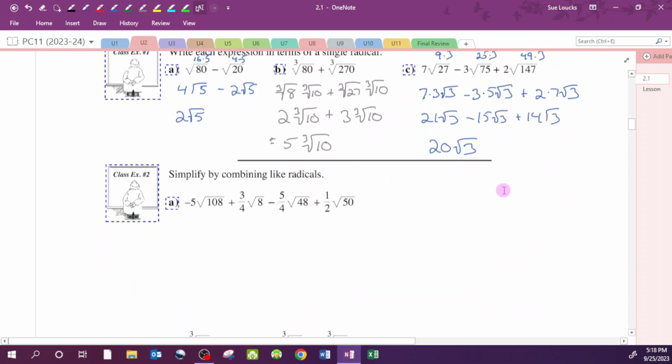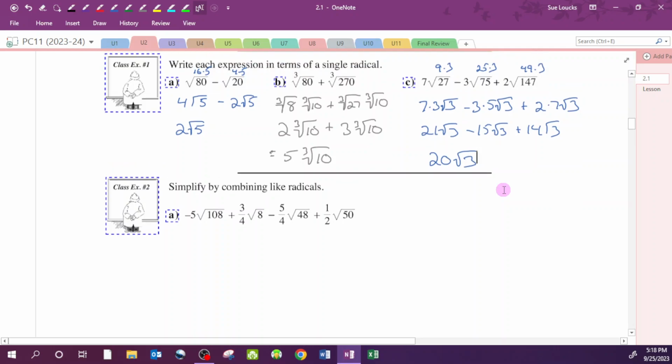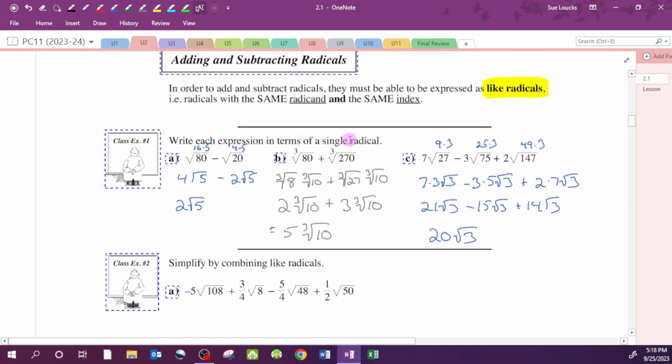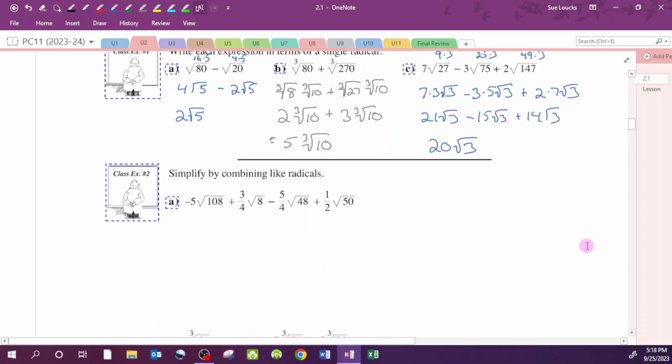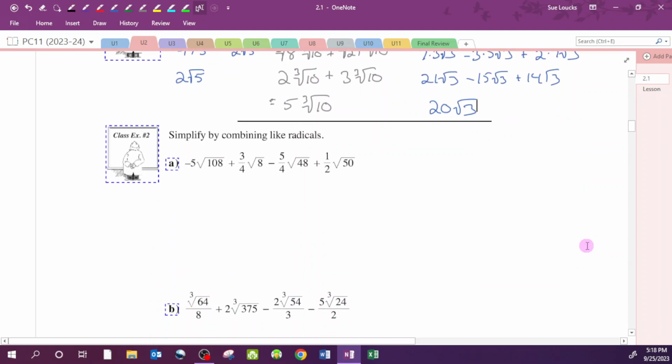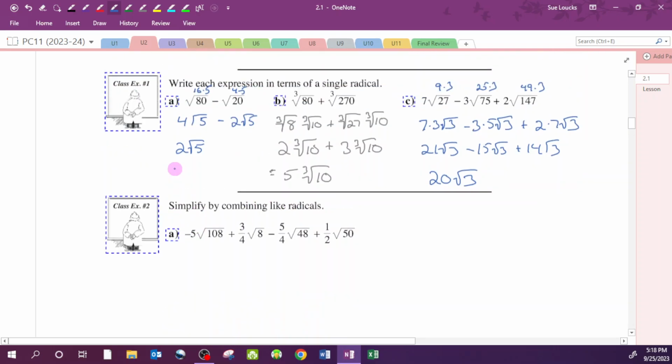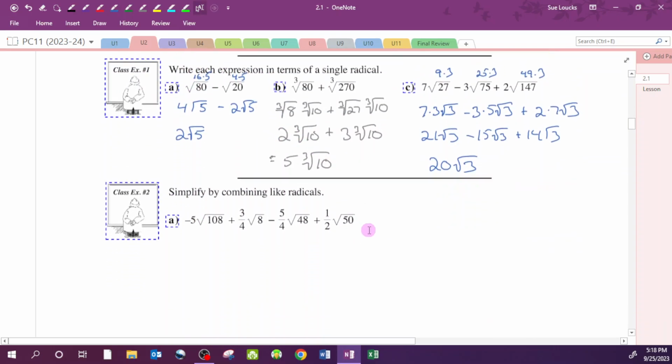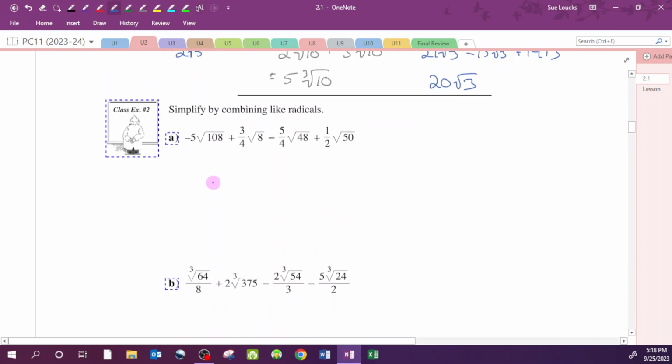Now, this next example, this one, it told you that you were going to do it into a single radical. This one might not necessarily do that because I'm just simplifying it by combining radicals. So don't be surprised if they don't all come to the same radical, but some of them should be the same. So I'm not going to do this shortcut up here because I made mistakes doing that. I'm just going to put the result down because I don't need to spend time doing that. You should be able to do that already by now.